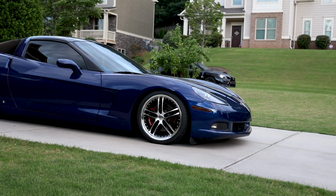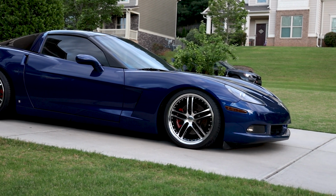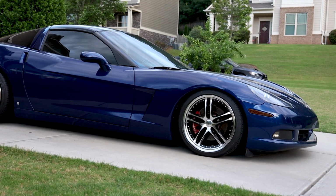Then I was thinking, should I sell the C6 and buy myself something different like a GTR? The main reason why I didn't go that route is A, it looks freaking hot, and B, I already have all the tools ready to go. Pretty much the same tools I use for my C5 are going to be interchangeable in my C6.